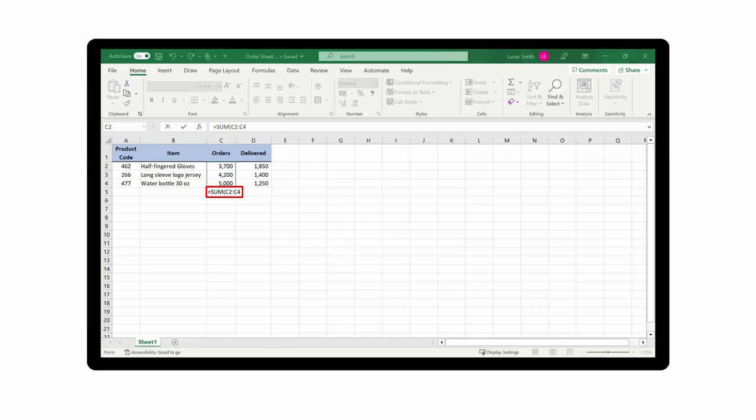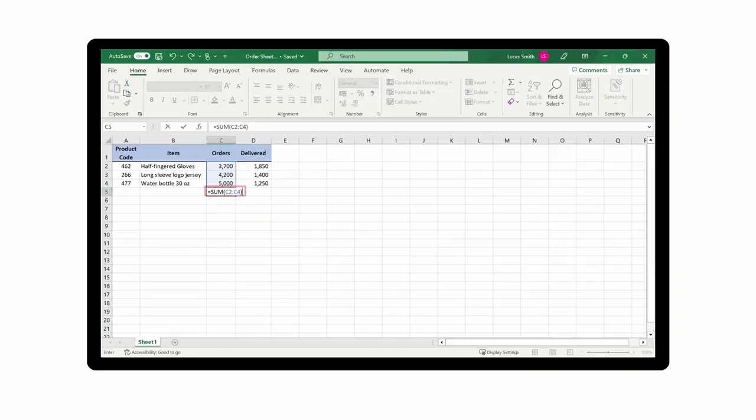As an example, you could follow a sum function with the argument open parenthesis C2 colon C4. Make sure to separate arguments from one another using characters such as commas or colons instead of spaces or periods. When you've finished typing your arguments, end your function formula with a closing parenthesis.